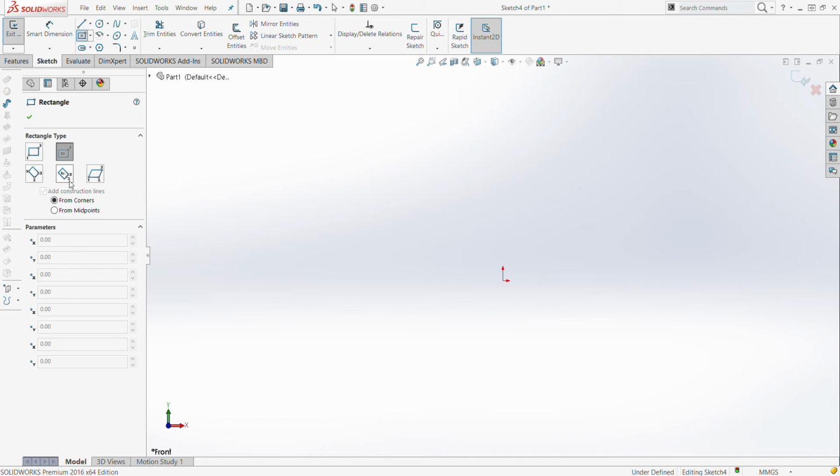The fourth one is the 3-point center rectangle. As the name suggests, it requires three points. The first one is the center of the rectangle. The second one is one of the corners of the rectangle, and the third one is the midpoint, that is the length or the width of the rectangle itself.